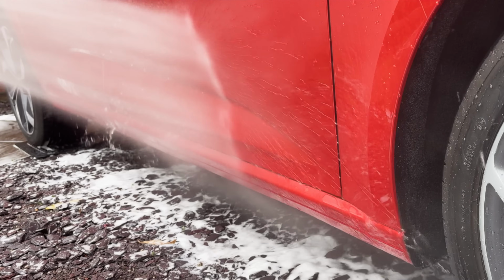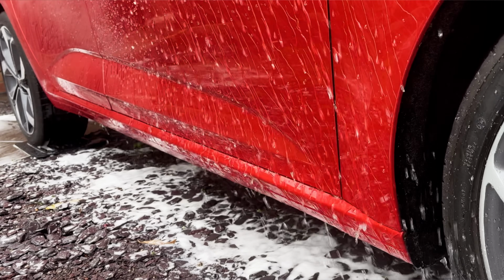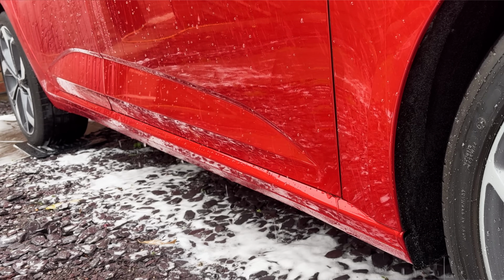I don't really need anything much stronger. But if the car gets a bit dirtier, then I will just use an alkaline one instead. And then I'm going to be using a pH neutral pure shampoo. I like pure shampoos as they don't have any gloss or wax in them that's going to basically mask the coating performance. So pure shampoos are the way to go for coatings in my opinion. And then a pH neutral one is going to be fine for maintenance.